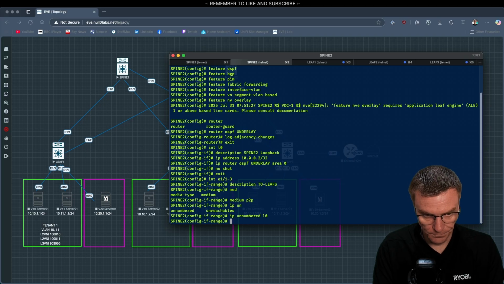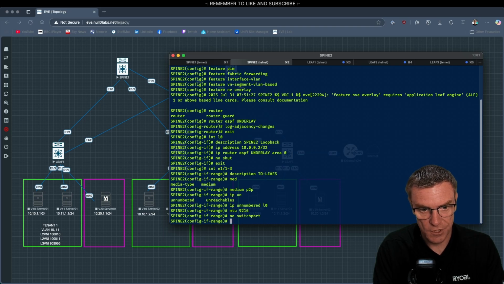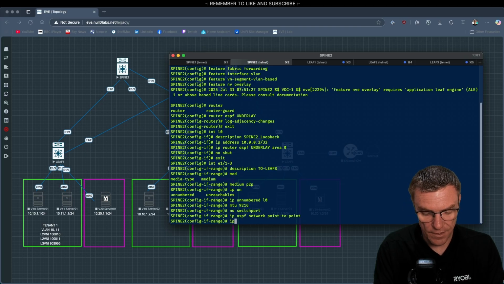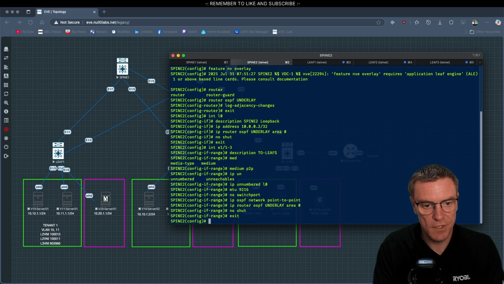We will set the MTU of 9216 jumbo, and we'll do a no switchport first, just to be sure. And then finally, we'll do OSPF network type point to point, and IP router OSPF underlay, be in area 0. So no shut those, to be sure.